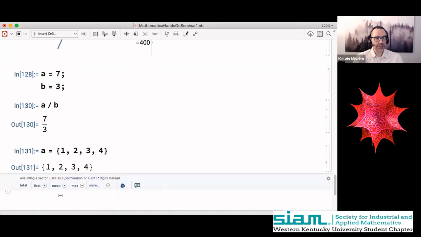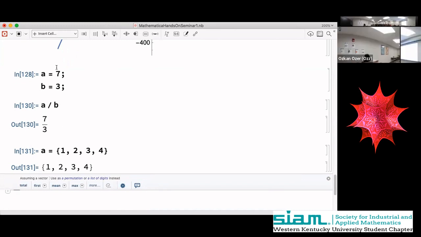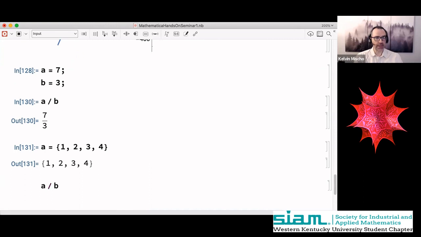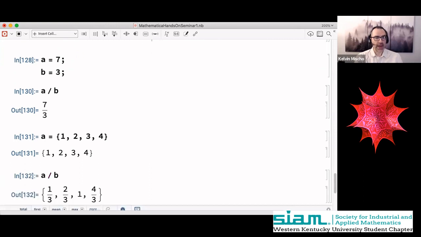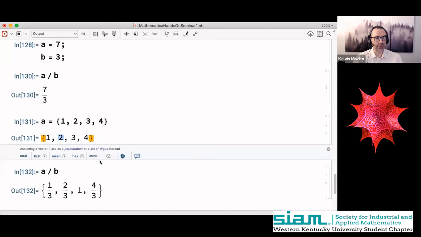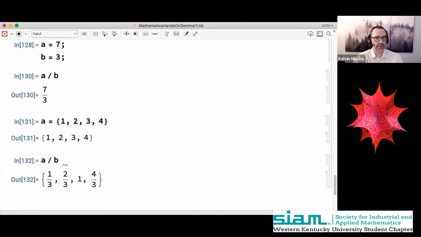So notice first we get 1, 2, 3, 4. So it's confirmed we have redefined A. Notice also that this does not change. So the various inputs and outputs only change when you reevaluate them. So if we go and do a new calculation, A over B, and evaluate that, now it's got the new value of A. So it's going to take the first element and divide it by 3, so 1/3, the second element of the list and divide that by 3, and so on through the whole list. And so what we get is another list with 4 elements in the list.